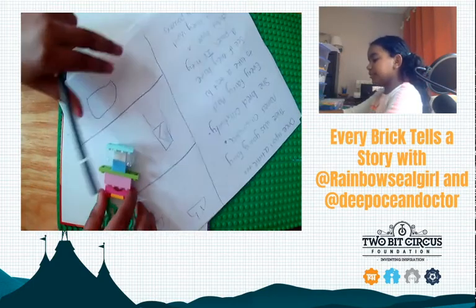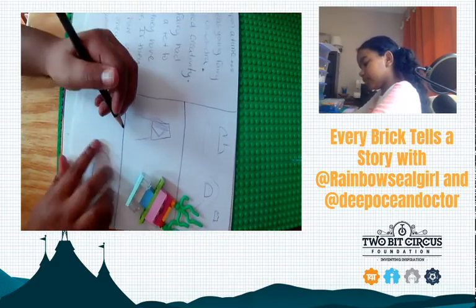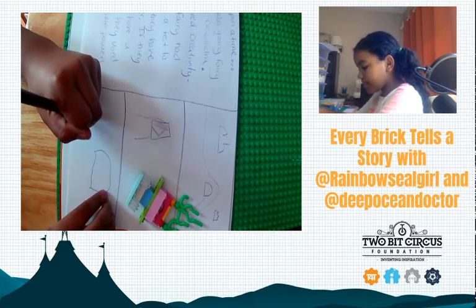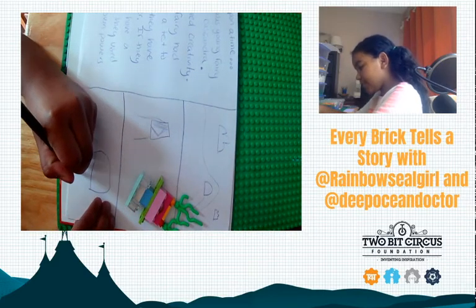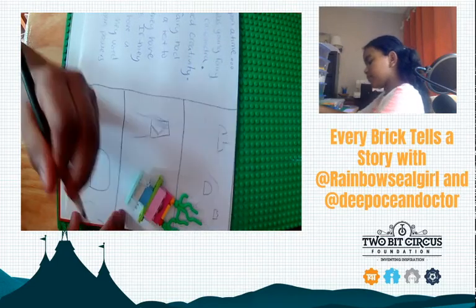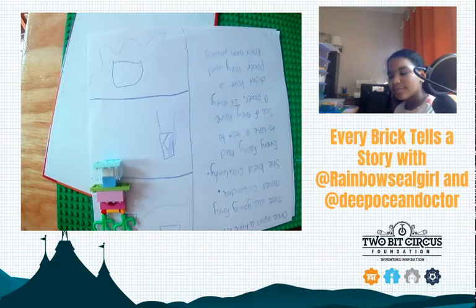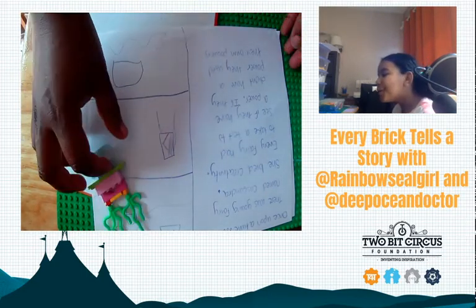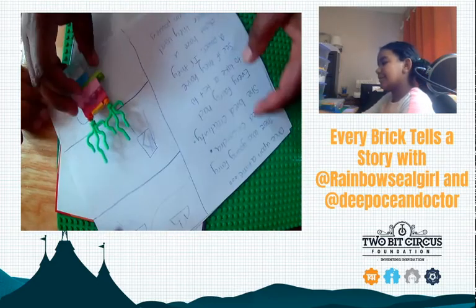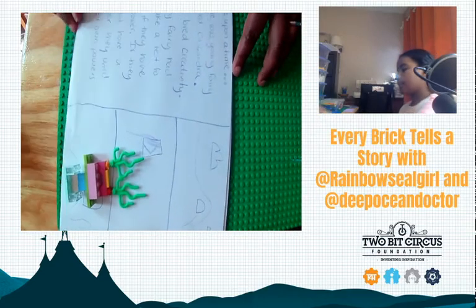So let me show you my pictures. Let me add more to the cave. And then there's a long line of fairies that are gonna get tested. I love this. Can they see it okay? Oh, it's upside down. Here, let's put it sideways. I bet they can see it better that way. Oh my gosh. We've got our first page already.